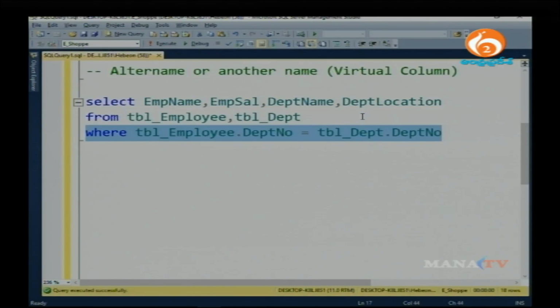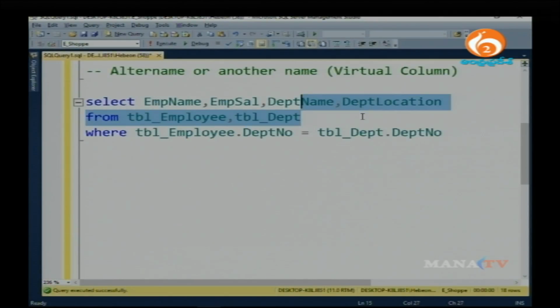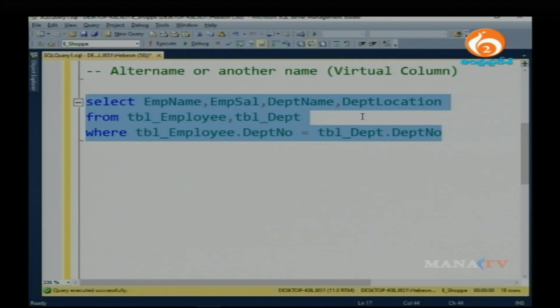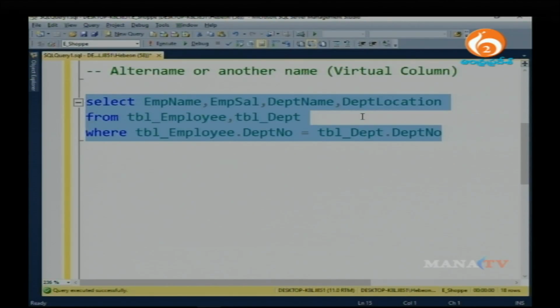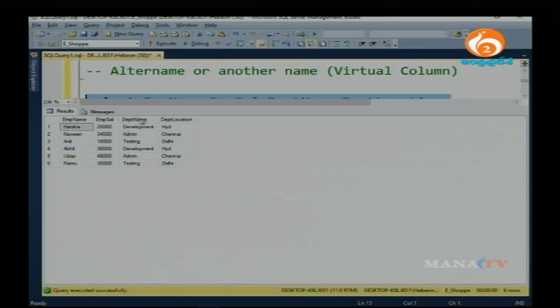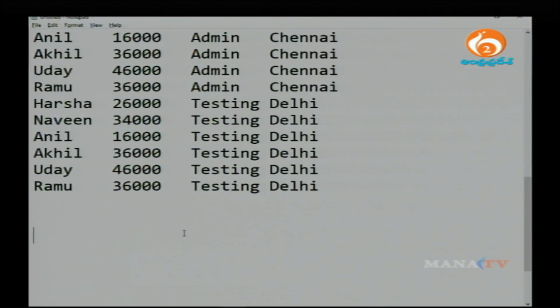Once the where clause is evaluated, the respective result will be sent to the select statement, and after that you can get the data of both the tables. So, what is the condition I am writing here? The table 1 department number column has some value, and that value has to match the second table's department number. If it matches in these 2 tables, you can execute this query, and the result set becomes pretty simple now.